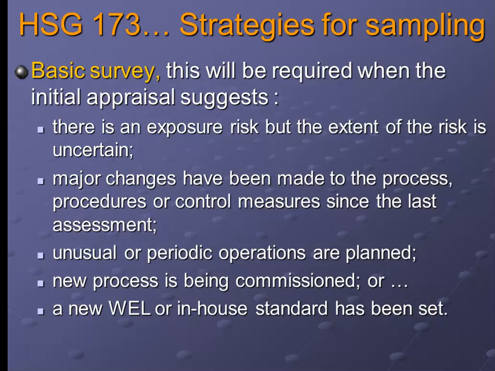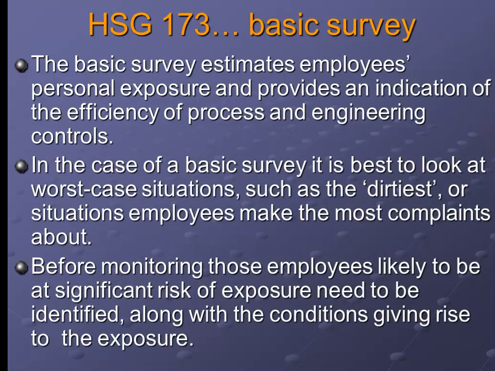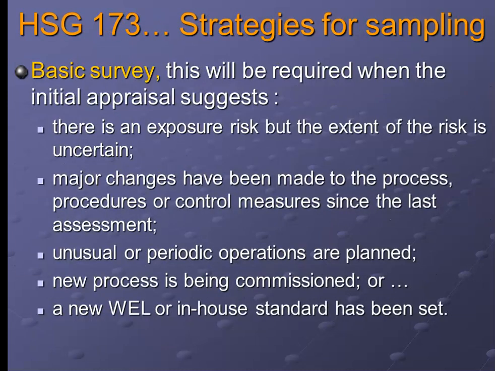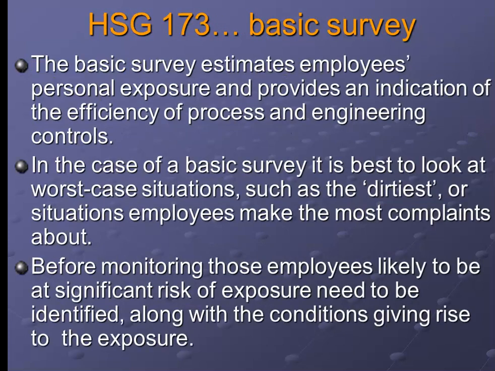Basic survey estimates employees' personal exposure and provides an indication of the efficiency of the process and engineering controls. So that is really good there. A big way in which the basic survey differs from the initial survey is that the initial survey would have known the risk. The basic survey, if the risk is still yet unknown, you'd want to suggest a basic survey be done. And then a big difference here is that the basic survey estimates the employee's personal exposure. Now that's a big hint there as to what type of equipment or maybe the level of detail that can go into a basic survey.